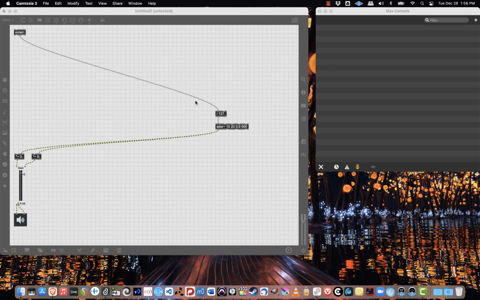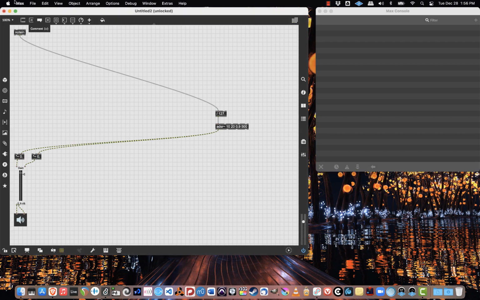Okay, in class, we talked about granulation and the theory and technique of doing it with Gizmo, and explaining everything that goes into taking a sample and granulating it. But there are two problems with that. One, it's incredibly complicated and difficult to set up, and I know a lot of people were having trouble with the patch. And two, you can't really play it as a synth. So that's what we're going to look at right now.